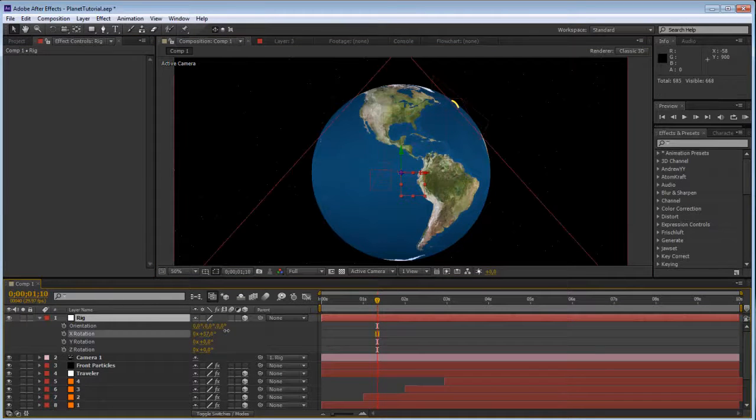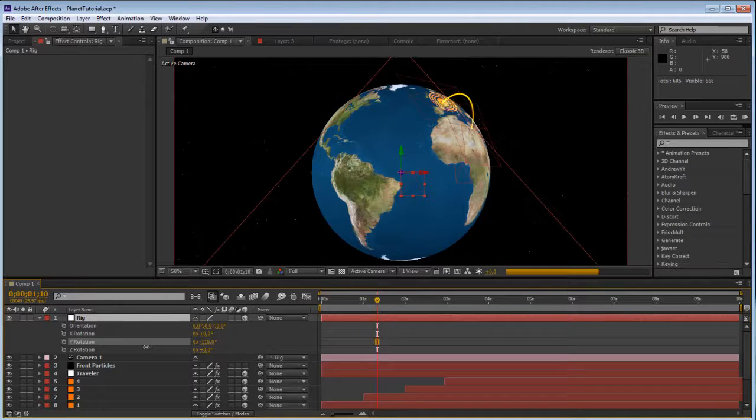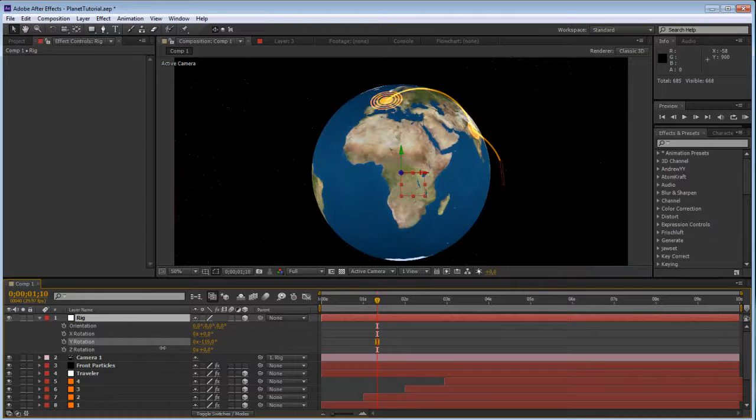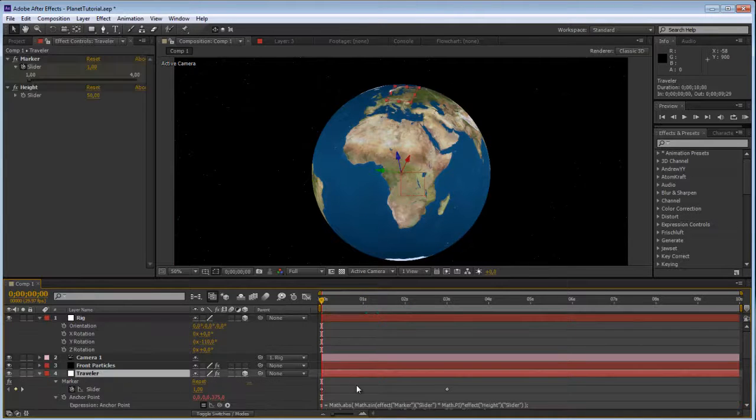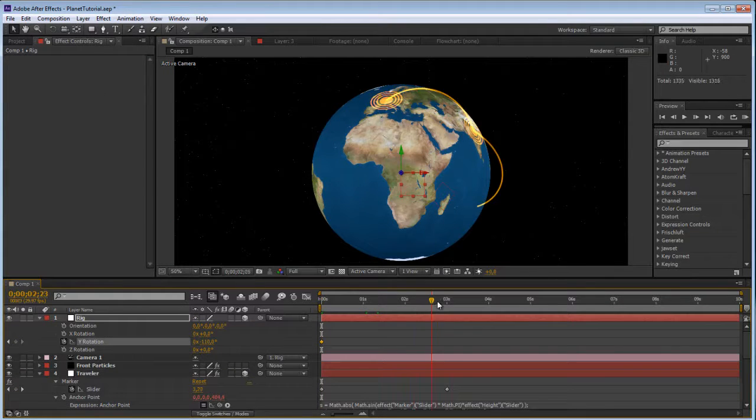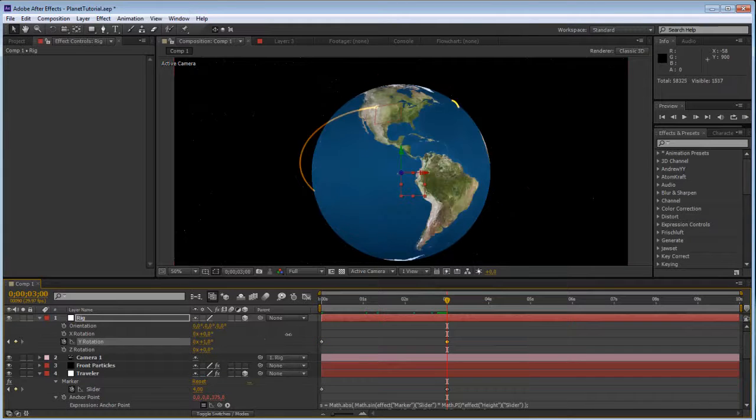Hit R for rotation, and we can just start here. Let's see where the traveler goes from here. So let's keyframe the Y rotation from there to there.